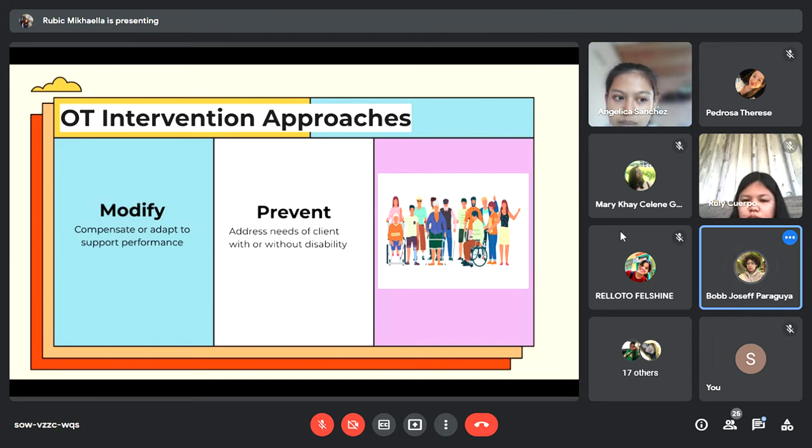For example, modifying the steps in dressing. Can be. What else?